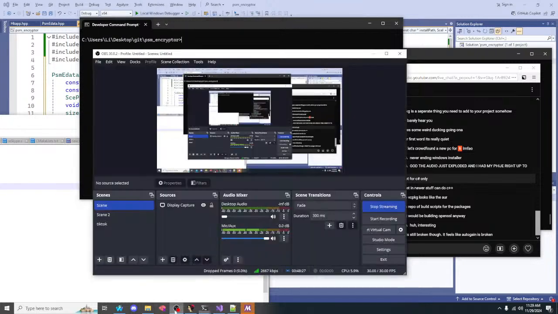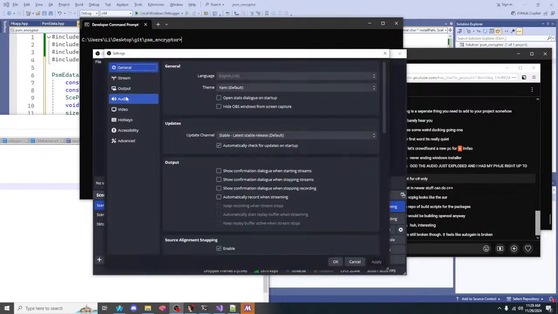Audio still broken. Where would that be? Is it because it's like too high? Is it too loud, messing up? How do I fix that? Audio.